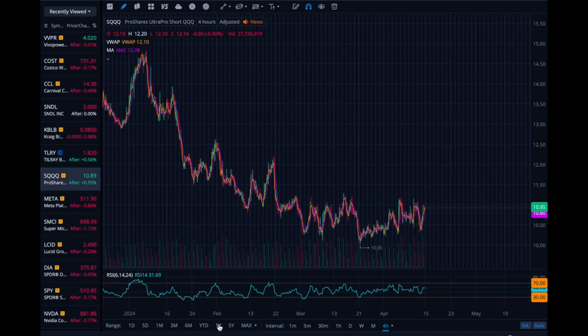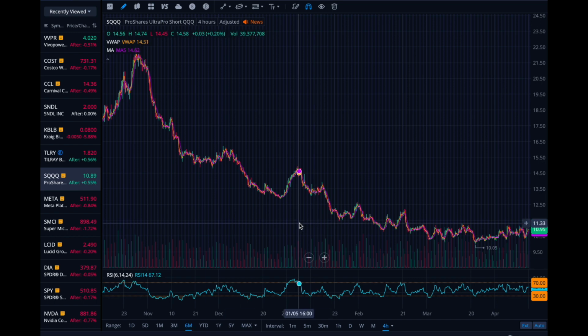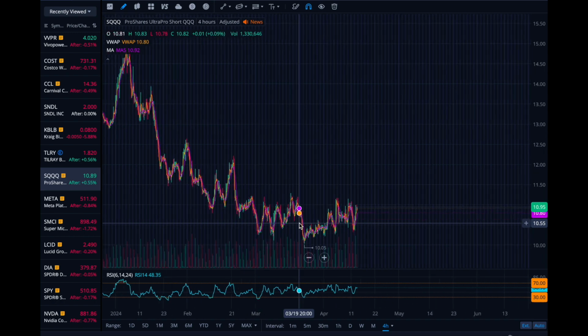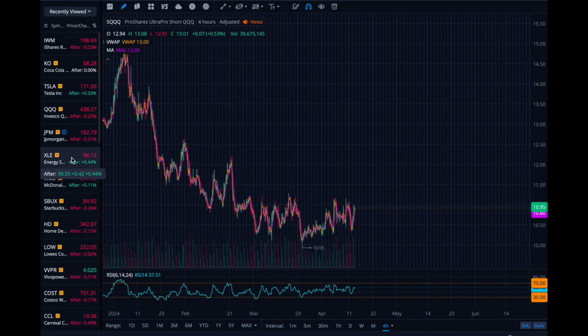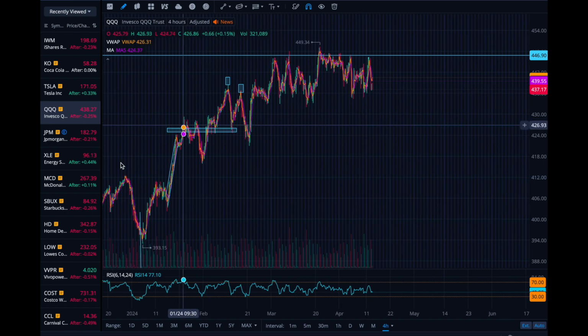SQQQ, shorting the market. I always make videos on buying SQQQ, and I'm wondering if I'm going to regret it if I don't have shares. I'm going to pick up some shares this week at SQQQ, try to get them. I think, if they can, this is the inverse of QQQ, if they can just break 11.25, the reason I say that level, it does have decay, so you have to be aware of that. But if QQQ can just pull back and just break this 435 level, I'm hoping we get a move back down to 420 and then eventually 412. That's what I'm looking for. So we have a long way to go.